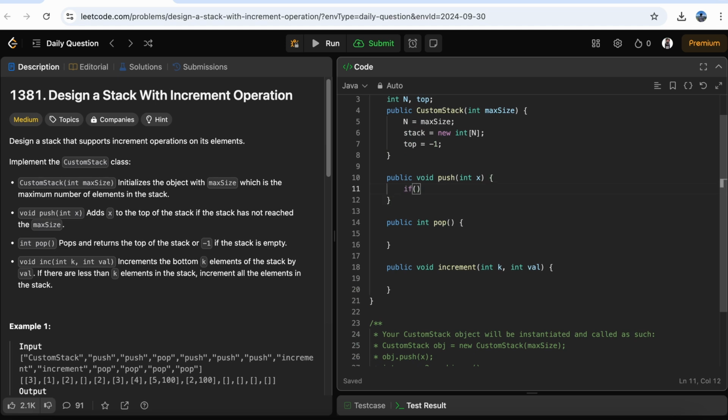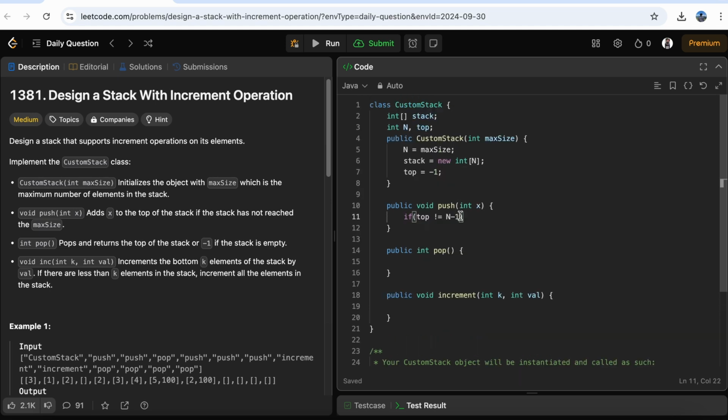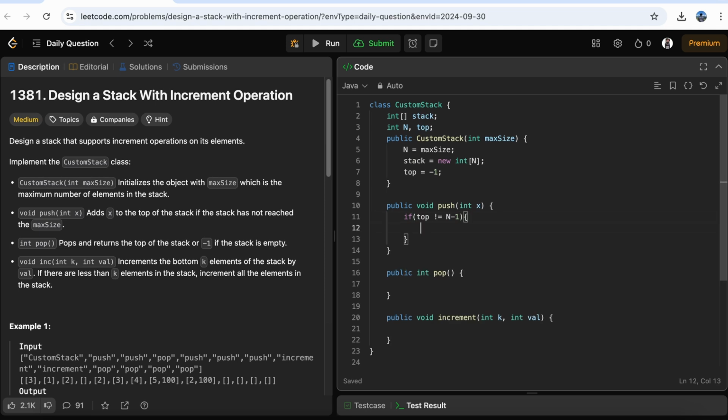In the push operation, first we will check if the array is full or not, right? For this we will check our pointer. If the pointer is not equal to n-1, which is the last index up to which we can add a value to our stack, right? And if the top is already pointing to the last index, that means the stack is full.